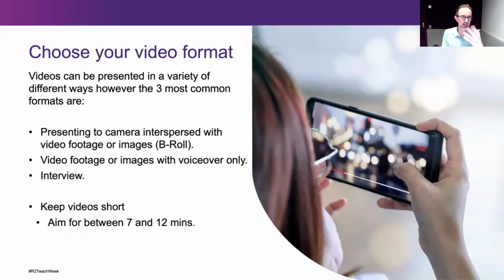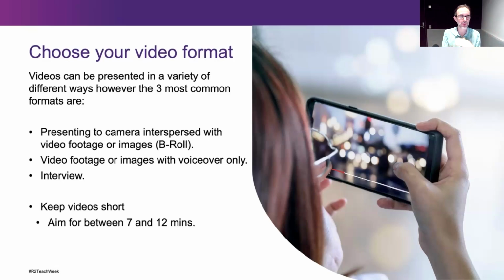If it's not one of these three, the skills that I talk about today will relate to basically anything. But generally people come here because they want to do some kind of presentation to camera, where they're talking to camera, and that might be interspersed with some other video footage or imagery, or what we call B-roll. B-roll is essentially other footage besides you presenting directly to camera or your main piece of footage. It's anything else. It's your cutaway shots.